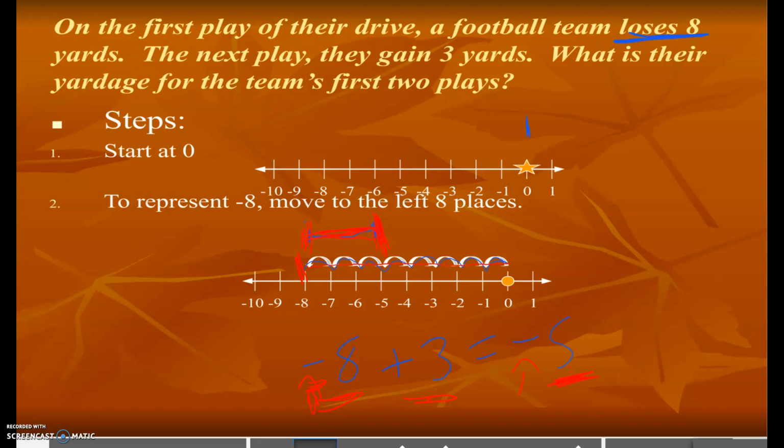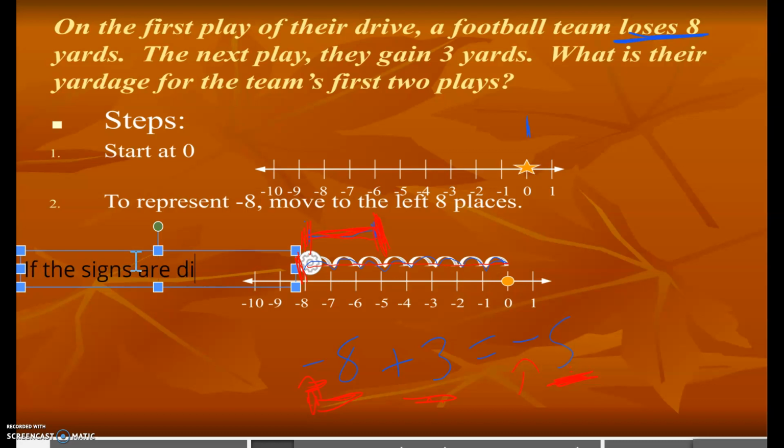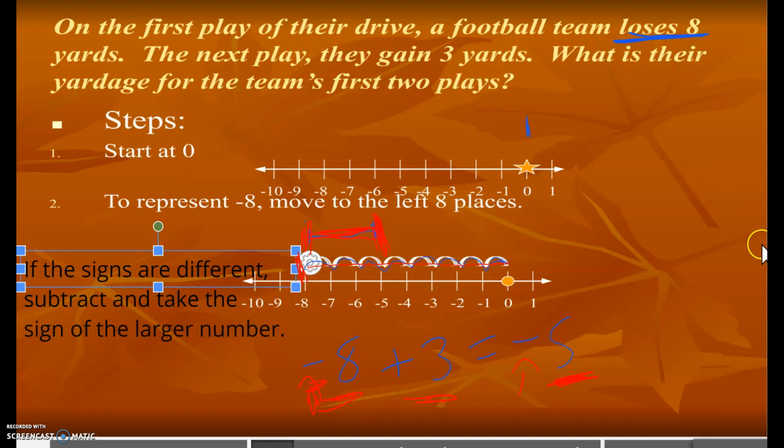So what we talked about yesterday, and we tried to take a little more time, whatever we had, is we said if the signs are different, and we're talking about addition, we always subtract and take the sign of the larger number. Now, that's a little deceptive, and I'll explain why, but it should work.